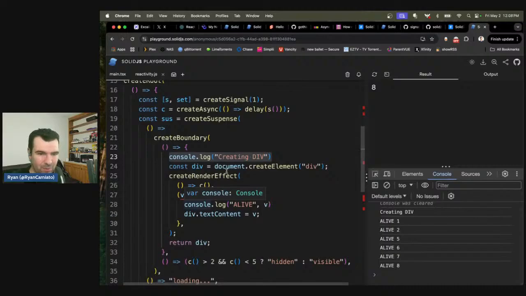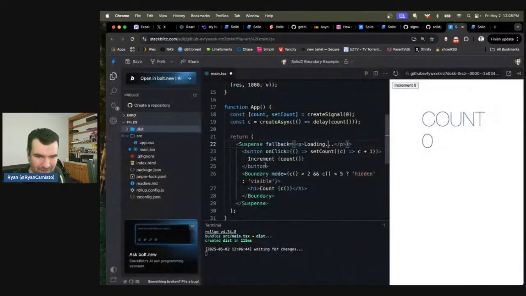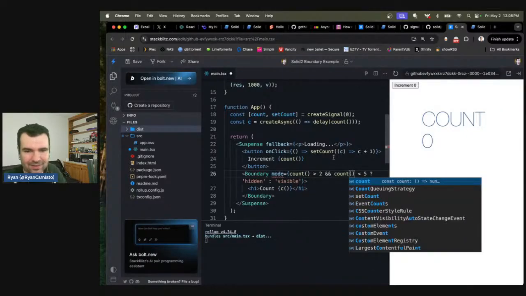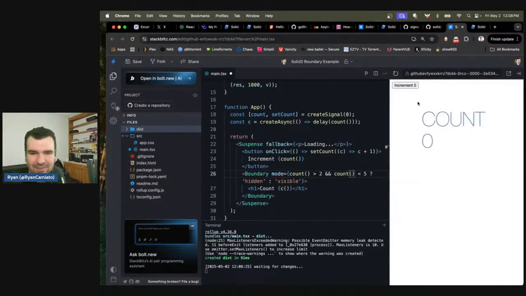It seems that I have a bug forwarding suspense that I introduced at some point, that I'll have to look at. But what should be happening in this scenario is when it's off screen initially, it doesn't actually trigger suspense. I guess the reason this triggers suspense is because it's doing the read up here, which means they're both triggering suspense. If I didn't want this to trigger suspense, I would have to do something like this: count like this. Then if I did this, see, the timing here is going to be interesting because it's going to disappear immediately, not when it finishes loading, which is fine.